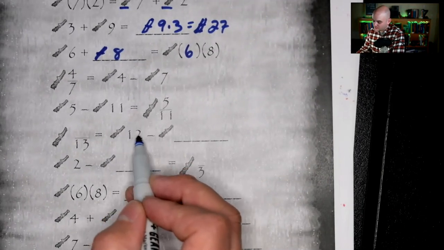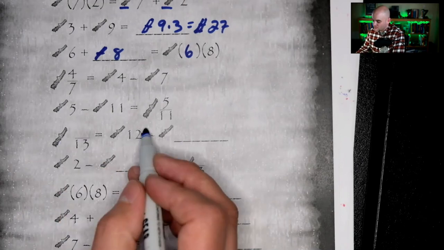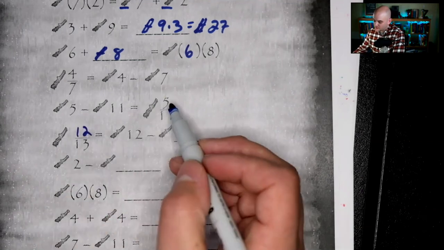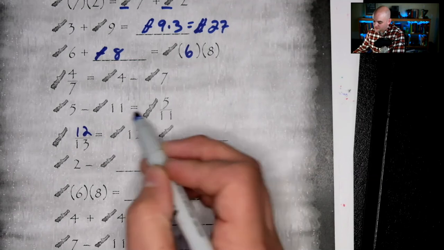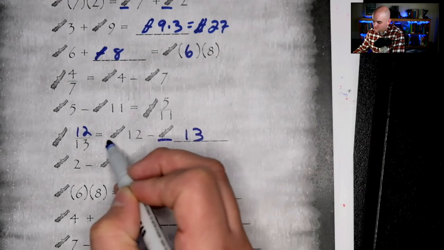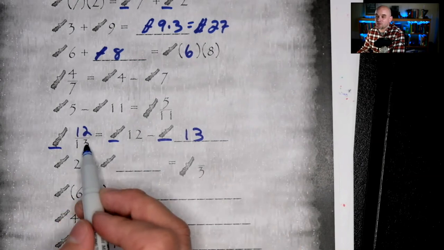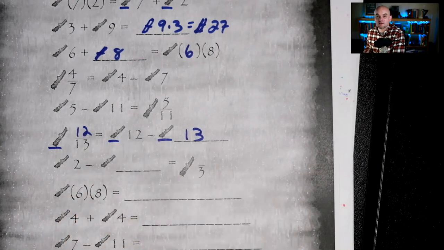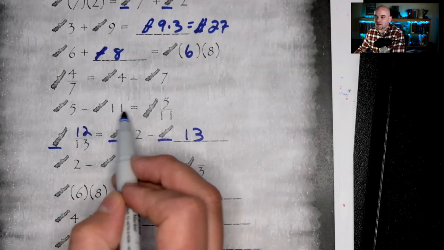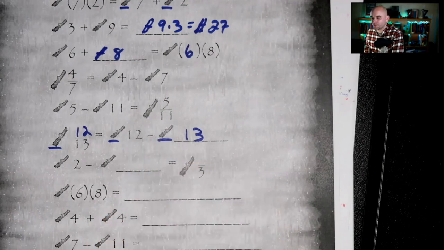I've got the bacon of 12 minus the bacon of something is equal to bacon something over 13. Well, this 12 is coming first here, so it must be going up top. And notice this should be 5 minus 11 from here. This is going to be 12 minus 13. The key is these have bacon in front of them, and so does this one. So we can expand it from bacon 12 over 13 to bacon 12 minus bacon 13, or we can condense them. We can say bacon 5 minus bacon 11 can be rewritten as just 1 bacon of 5 over 11.